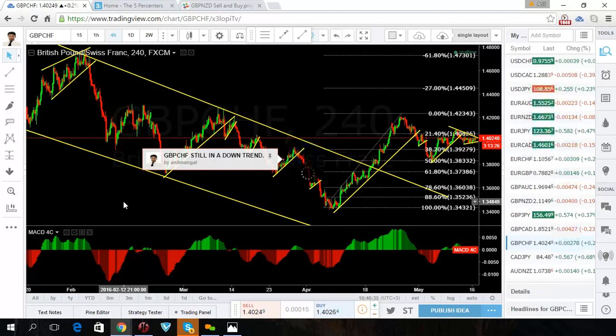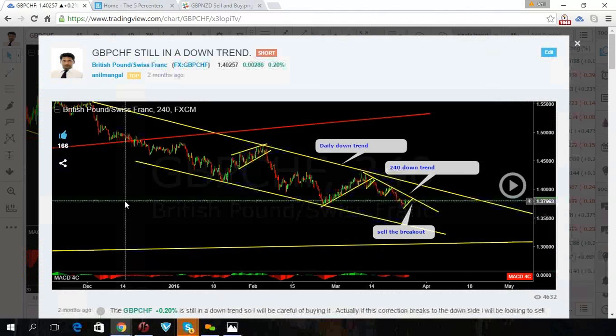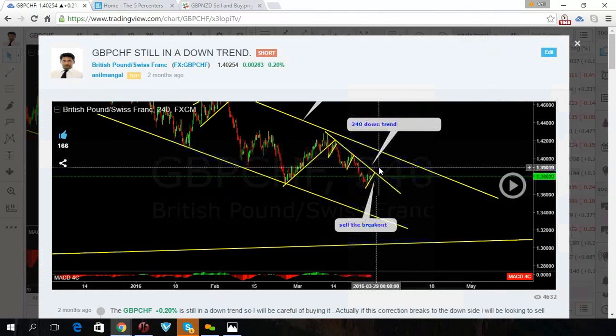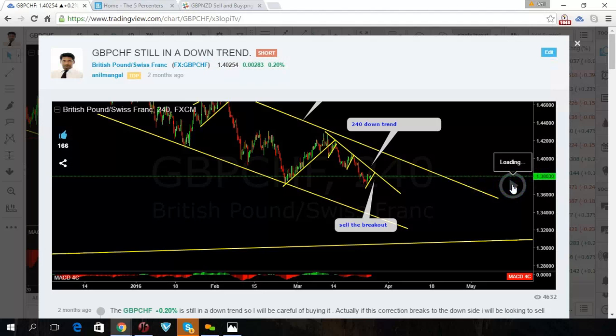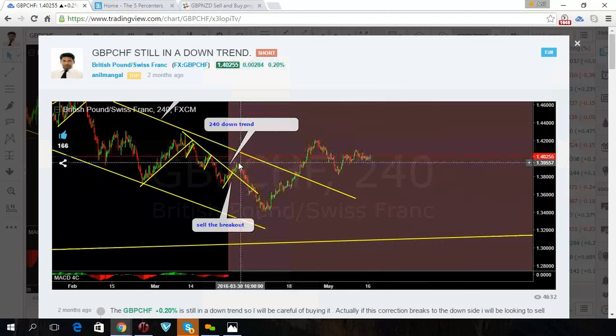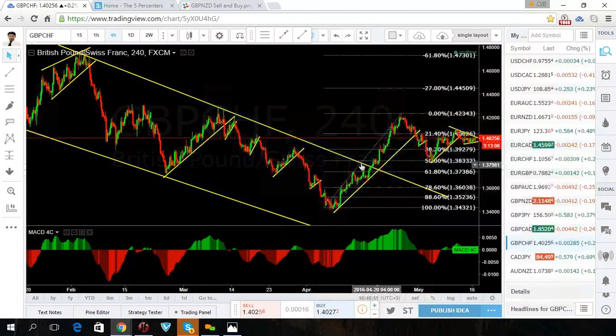And it went up about 20 pips more before the trolls came in like crazy, right? It went up about 20 pips more before it came down. And everybody was coming to say, well, no, it's not good. Well, it did go down, right? Because we're still in the downtrend. The downtrend got broken here.